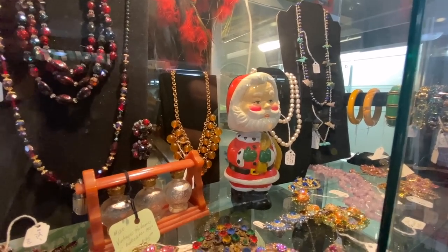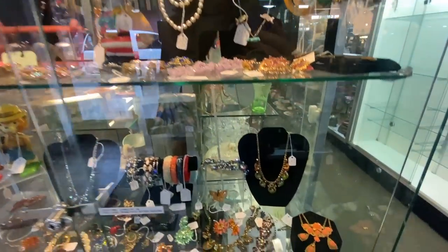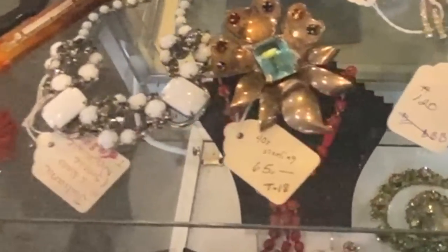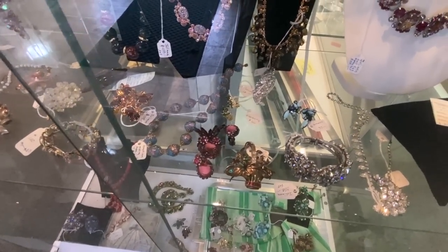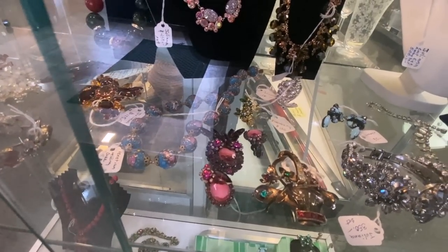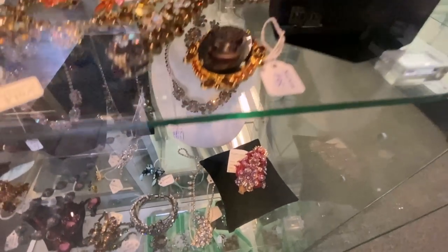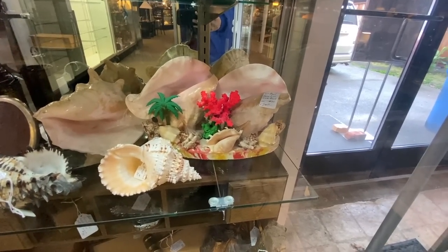Santa Claus is coming to town — at least he's bobbing his head around. It's from about 1970, and he is standing in the middle of a pretty good jewelry display. There is a lot more Juliana here — DeLizza and Elster. A nice 1940s sterling pin — the sterling is not worth a ton in those, it's more about the fact that they used a high-quality material for what was considered costume jewelry at the time. Venetian wedding cake beads, because they have that gold enameling and the pink that looks like frosting on a wedding cake. Juliana clamp. This is Stanley Hagler — another good name to know in jewelry. This is a cute pressed coral piece from the 1940s — at $24, that might have to go to Florida with me.